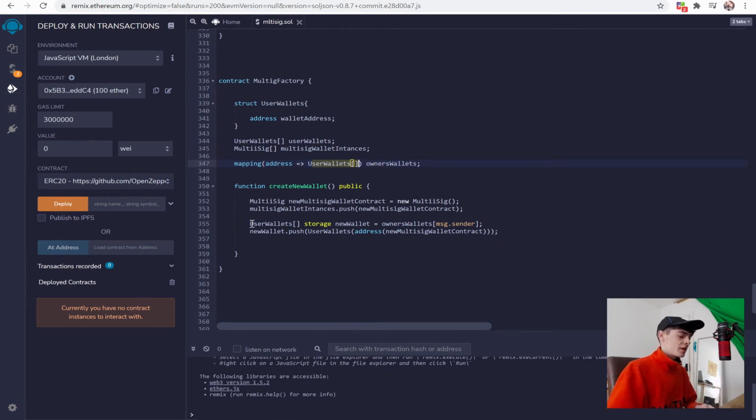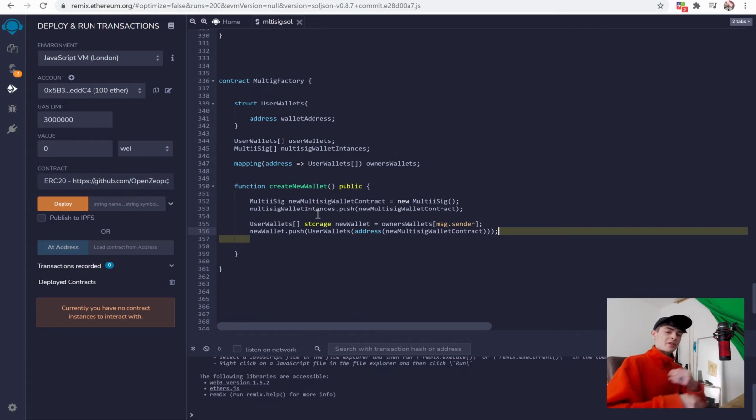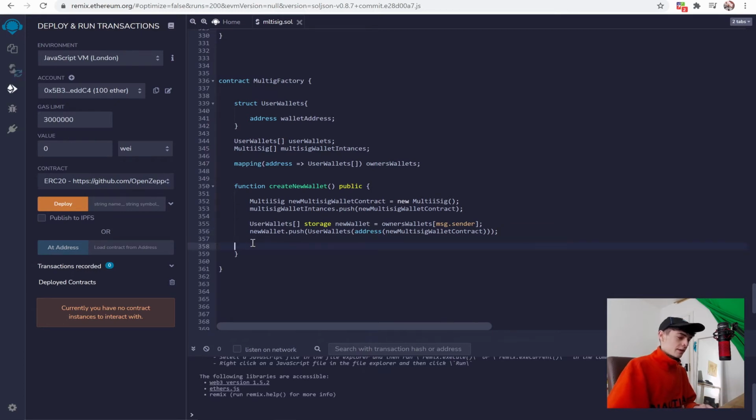So that's what we're doing here: we're allocating memory for this struct, and we're letting this array equal to message.sender because he calls the create new wallet function, and then we're just pushing in an instance of this new multisig wallet contract. Obviously, if I call this function and I'm the person creating a new wallet, then I effectively have access to that wallet, so we need to push it into the array. That's all that's doing, and we only need to type 2 more functions now. But before we do, I'm actually just going to make a quick event.